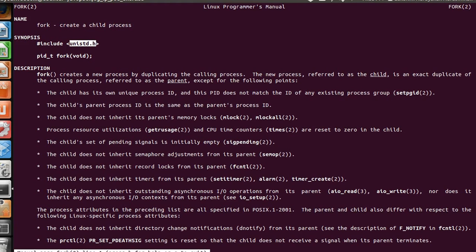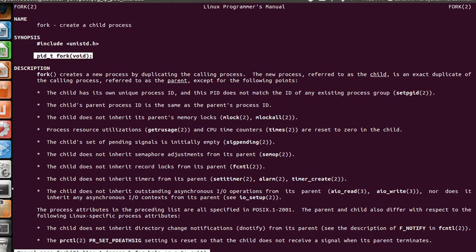It is mandatory that you include this header file before you try to create a process. Depending upon the compiler, it will either throw you a warning if you don't include it, or it will throw you an error.